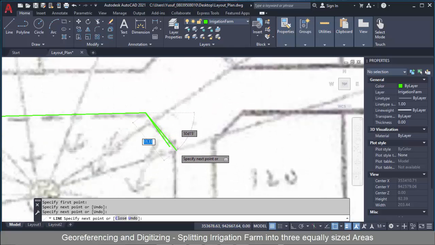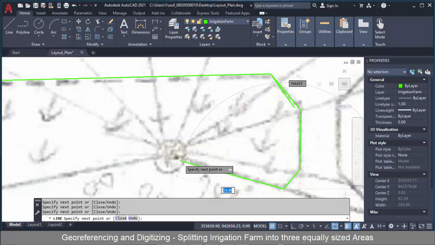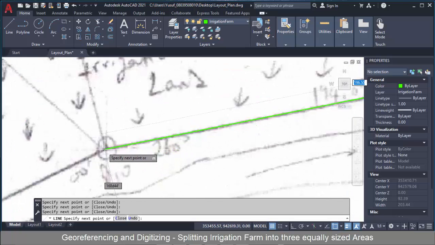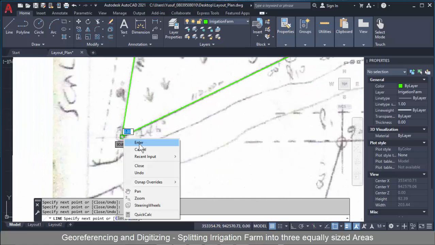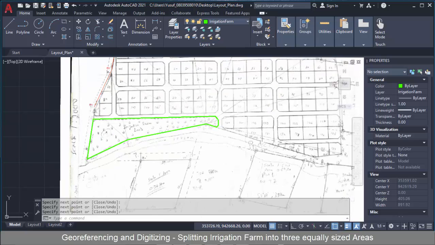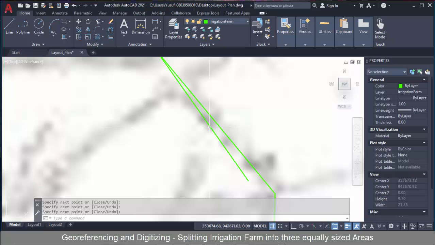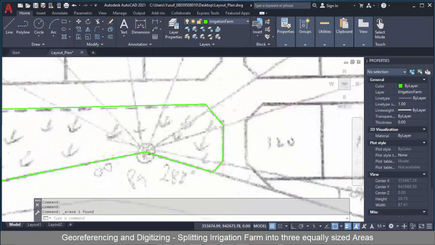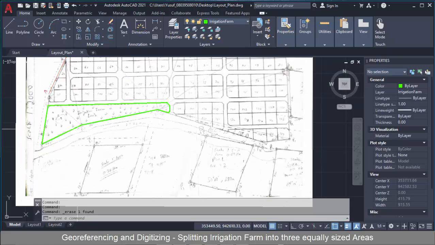The next is here, the next is here, the next point should be here, then the next one is straight down here, then the next one is closing back to the starting point. I noticed an extra line here, so I'm going to remove it. So just select it and then click on erase. Yeah, so this is our irrigation farm.